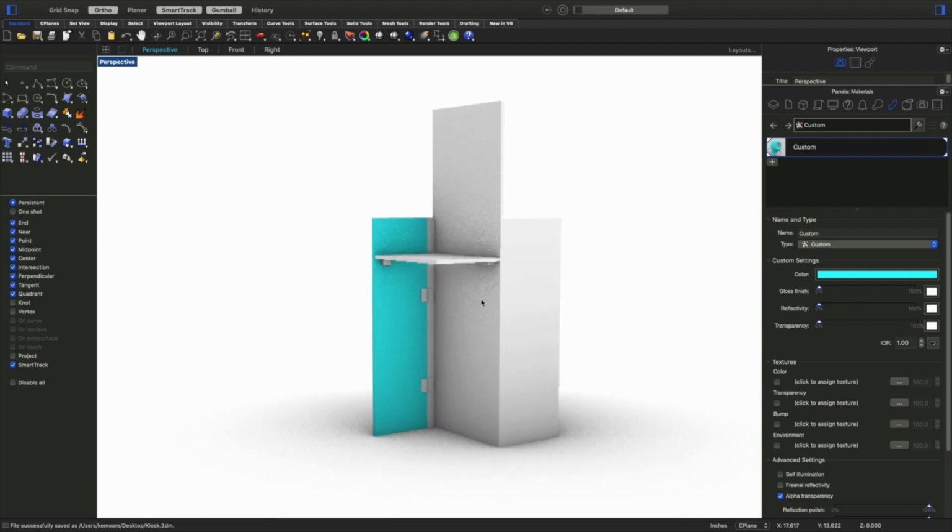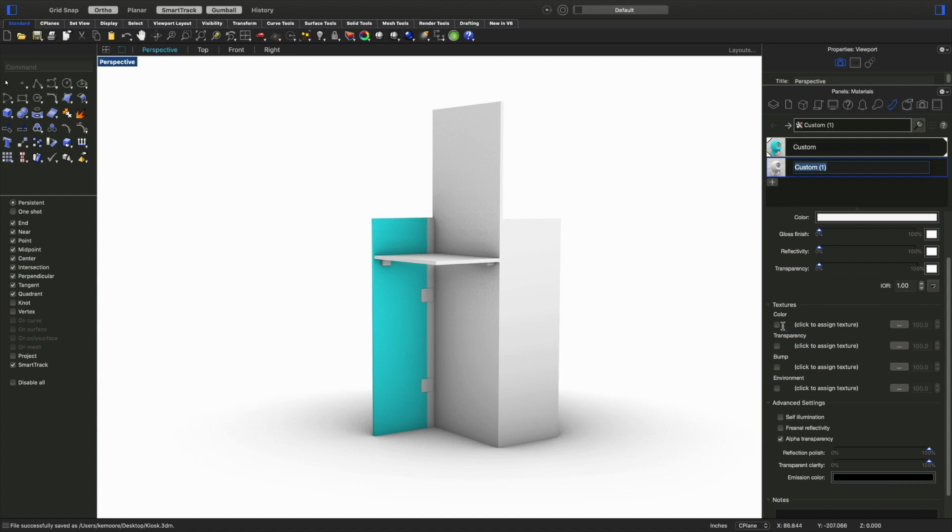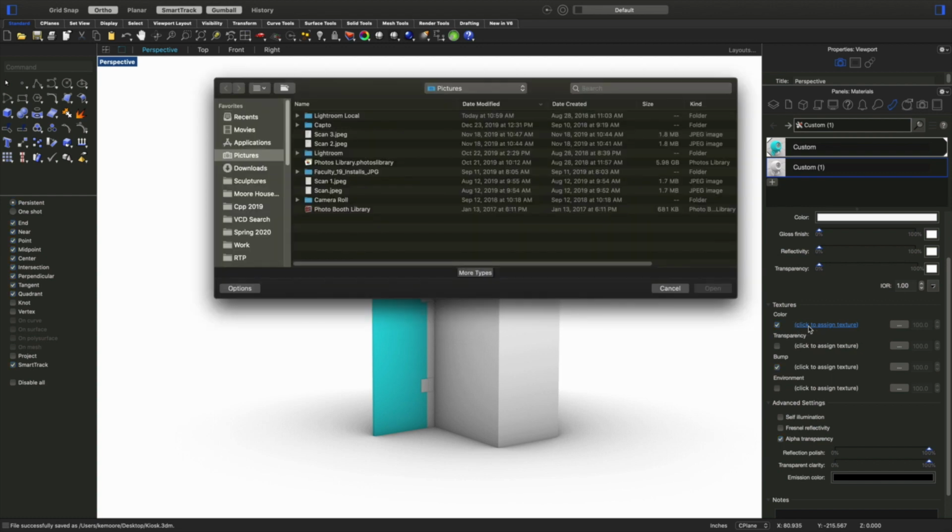Now what I want to do is show you guys how to make your own textures that have images on them, right? So now if I make another custom material, and this time what I'm going to do is click to assign a color and click to assign a bump map to the objects. And we're going to make them the same thing. I'm going to click here to assign a texture, and it pops up with my pictures. It's the last place I probably did that.